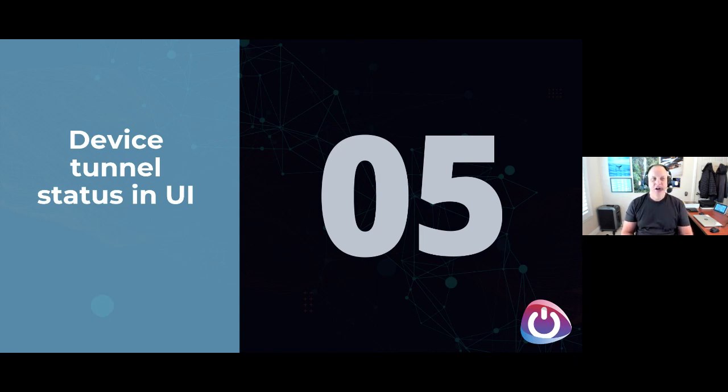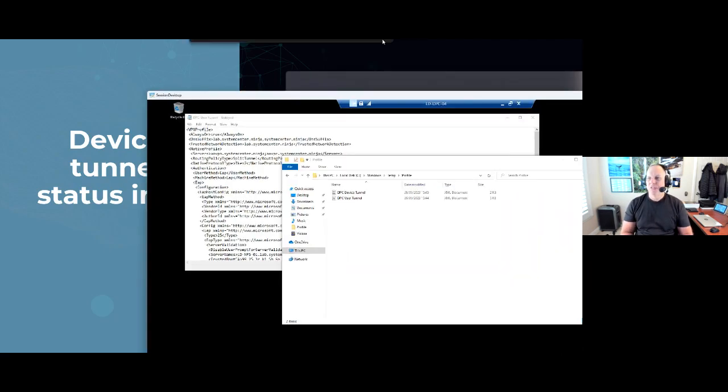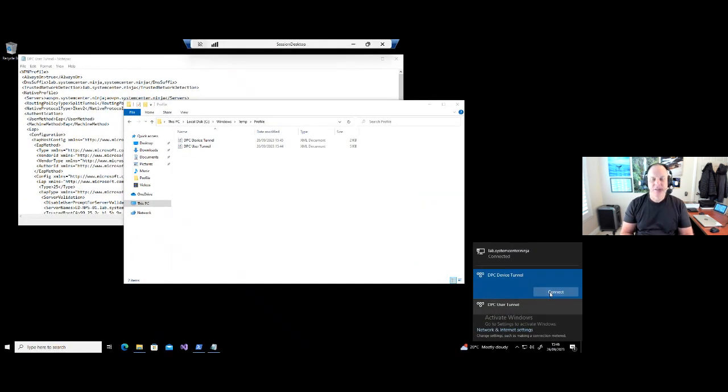But unfortunately, the only thing we have is that you can, via a registry setting, view the status information in the modern UI. You still can't interact with it because it is running as system, but at least you get a visual indicator that the device connection is up. And again, that's just a registry key, which is fairly easy to do, but at scale, it's problematic. And so that is once again just a checkbox that we have here in DPC.